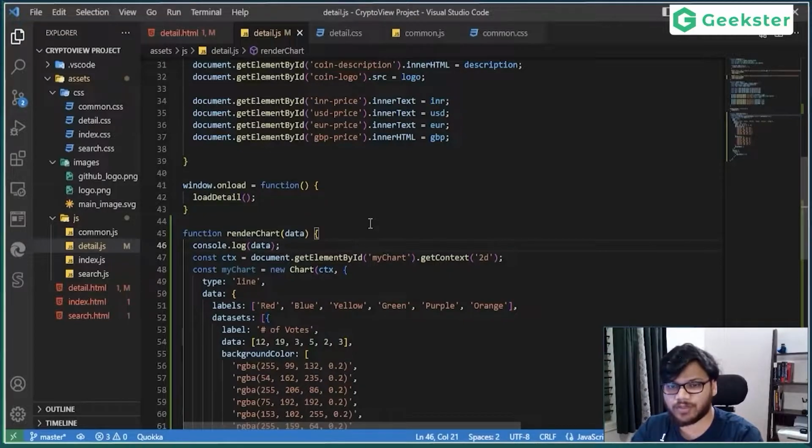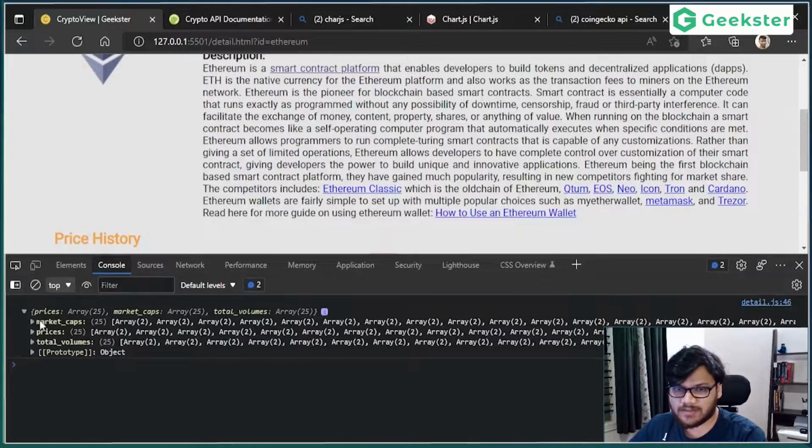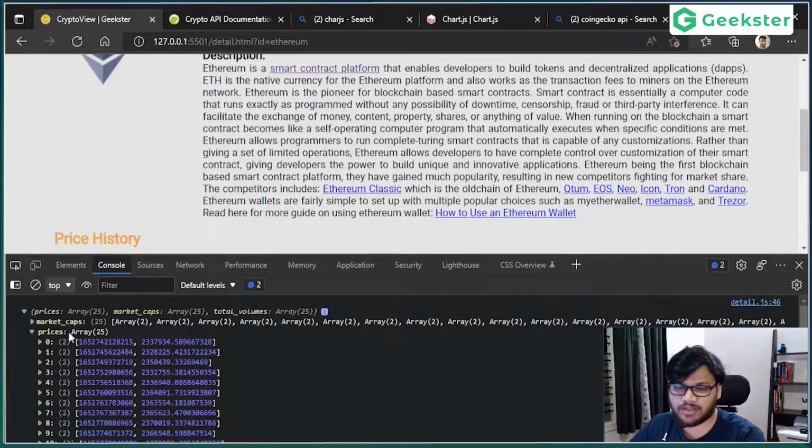So if I go back to my browser, here we have the output: price, market cap, total volumes. I just need the price. Price is an array of 25 elements, so possibly the current price versus the 24 previous prices of the last 1 day or 24 hours. Now we've got the prices.